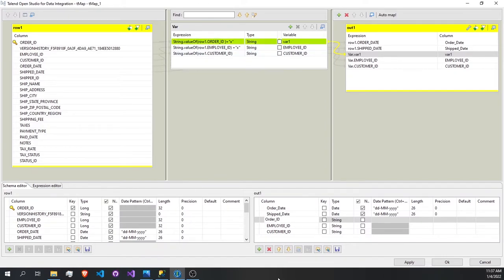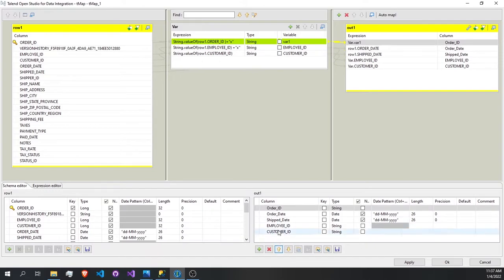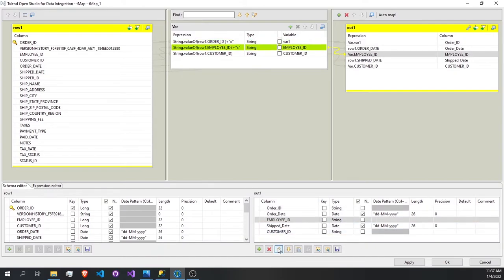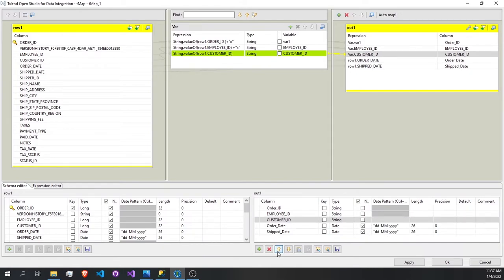And here we can leave it like that. I just want to make the names similar between the first tMap and the second tMap. Okay, we have date, date, date, and we have string. Now let's fix the order of the columns. Just click on this arrow up to change the order of the columns. Customer ID, I think now it's good.